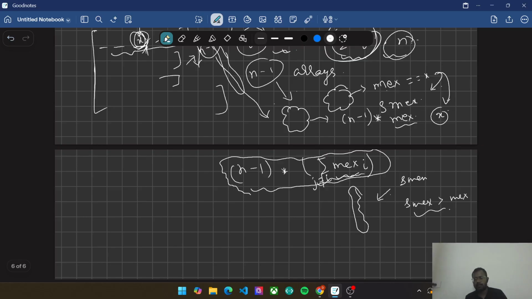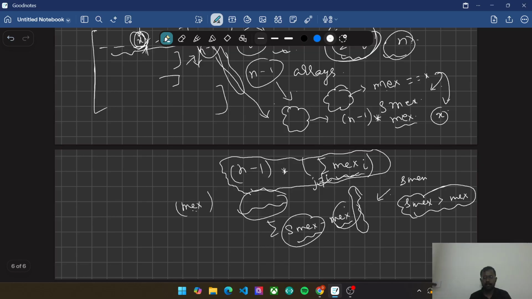So what I can do is store in some kind of data structure, let's say a map, for every MEX, the summation of the difference of the second MEX and the MEX.